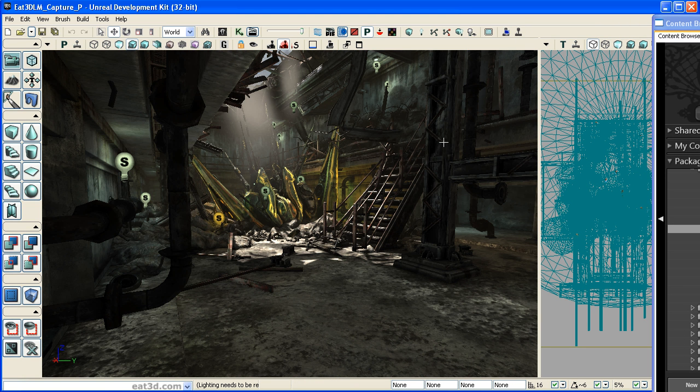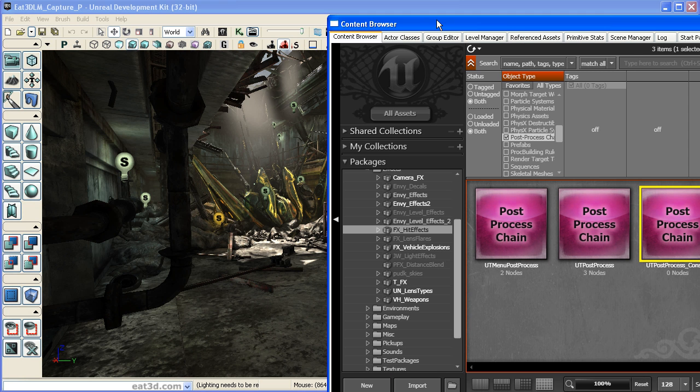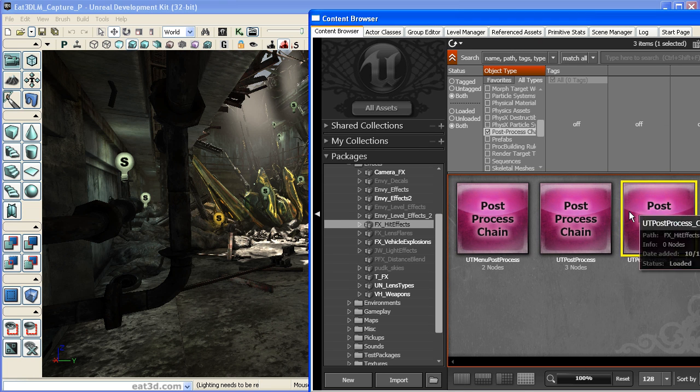It's important to note that post-process effects can be defined at three different levels or groupings within what you're working on. The first is what we talked about here, is at the post-process chain node. When you change things at this level, it propagates out to every map that you're going to create within Unreal.